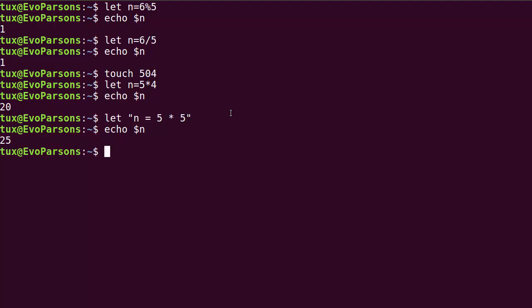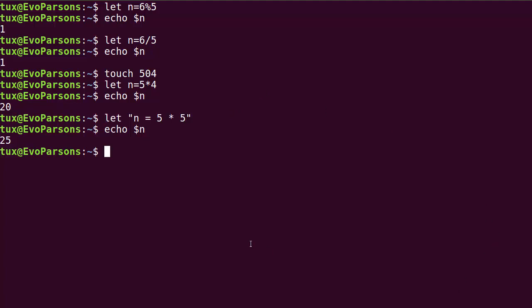Okay, so it's not as constraining as I originally introduced it to be. You can have a much easier to read, human-friendly notation. You just have to make sure that you enclose your arithmetic expression between double quotes.